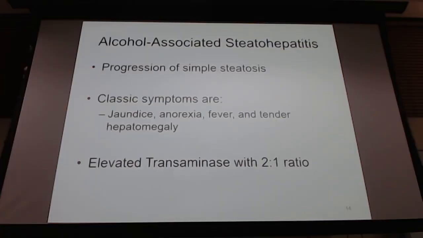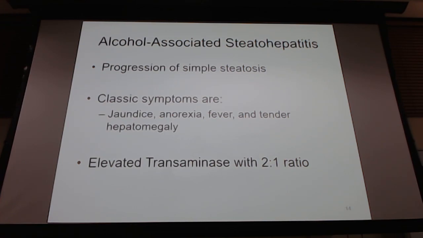When you have kiddos that have hepatomegaly, you need to be worried about leukemia, just to give you an idea. But there we go, 2 to 1. We know that's alcohol related because we're having that bump in the AST, but we're also seeing the ALT go down because of what vitamin being deficient? Remember that from before, B6?